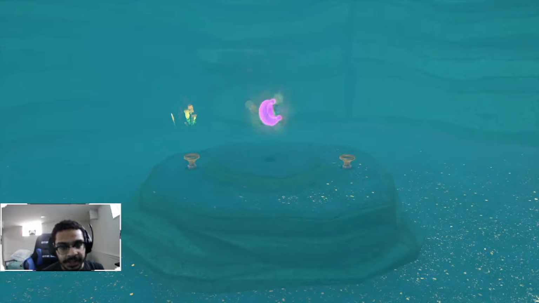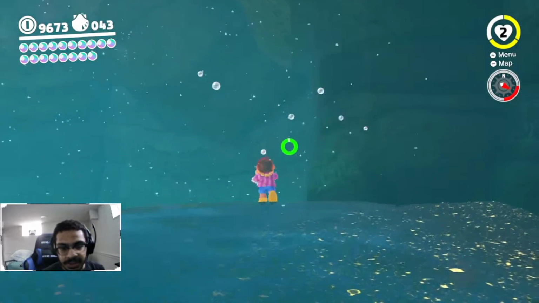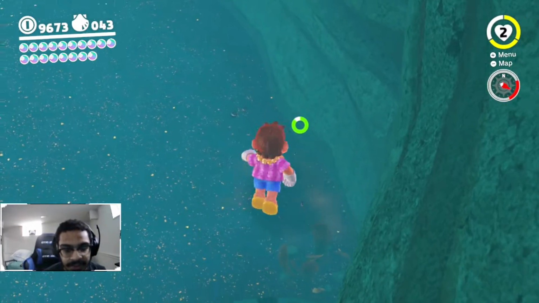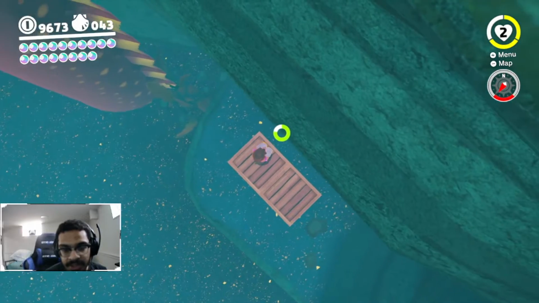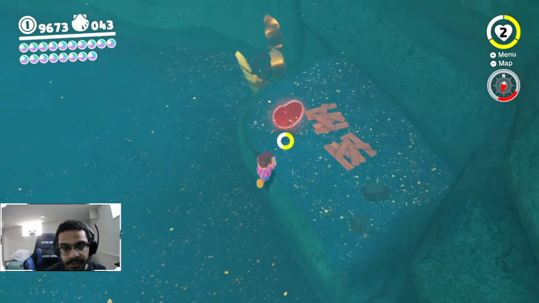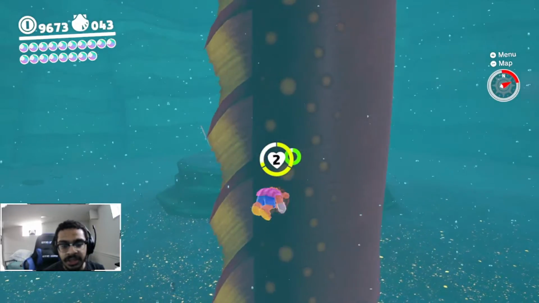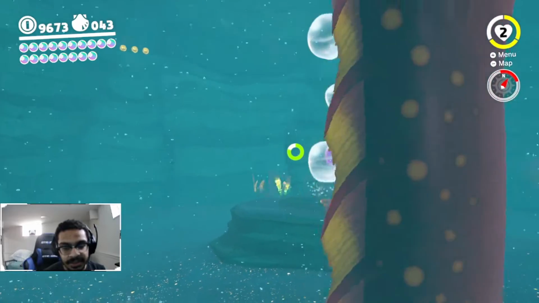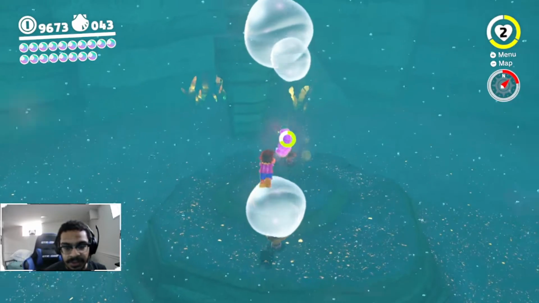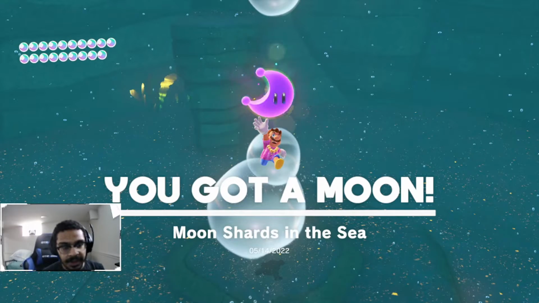Okay, there's that moon. Yeah, I can use the ground pound to destroy the crates, right? If that's even possible to do underwater. Nope, you just missed. Yes, you can, okay. I did not know. Okay. Grab that. It also replenishes our oxygen, and that guy just really wants me dead. Okay. And there we go. Awesome. And we gotta get out of here.